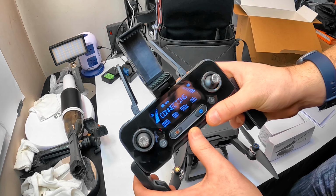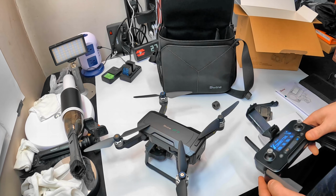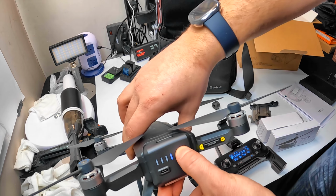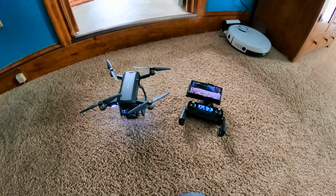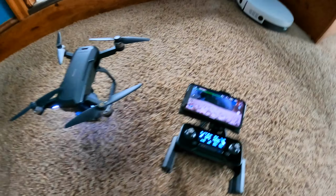If you press it again, it turns on. So it's connecting, but we have to have the drone on. Okay, so as we see, the drone is now powered on. All right, so as you guys can see here, the screen's on. We got our phone connected.